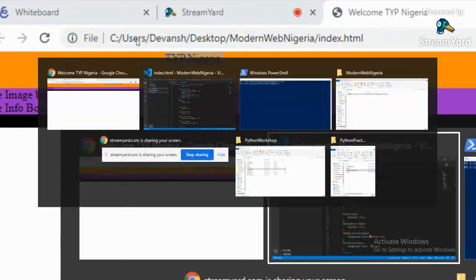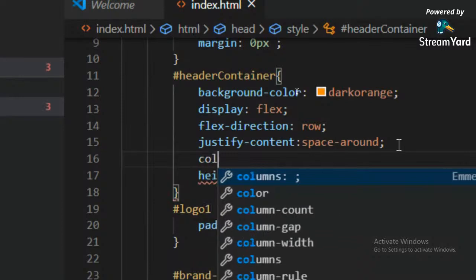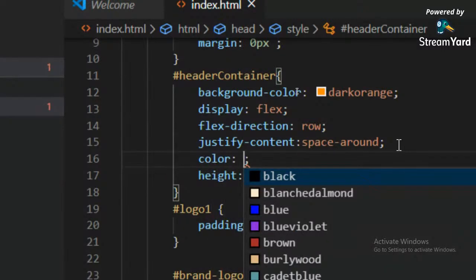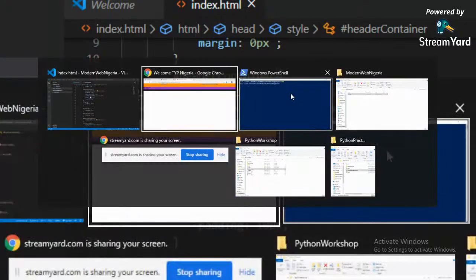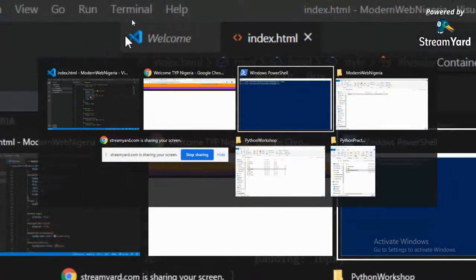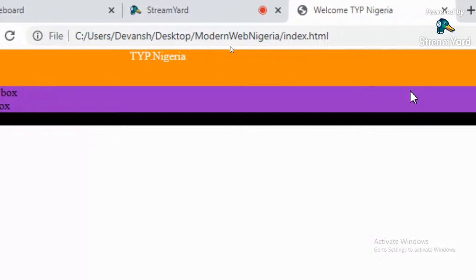Okay, so what I will do, now the color of the whole text which is present inside is now white.